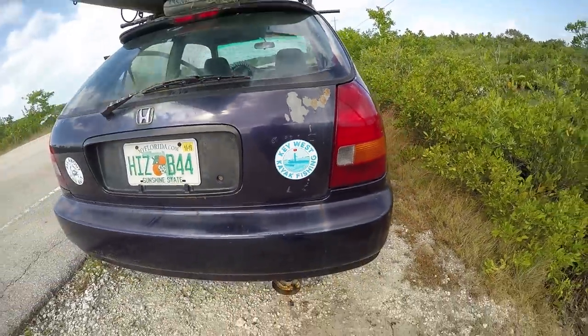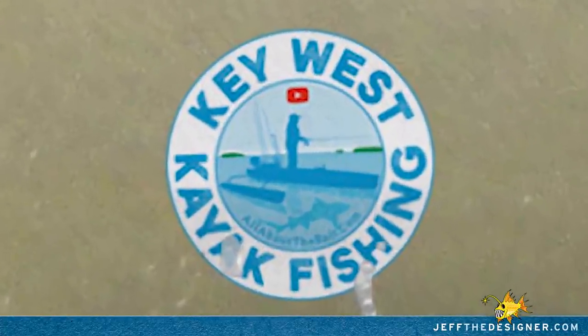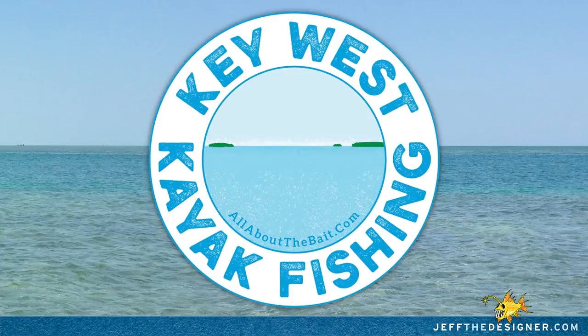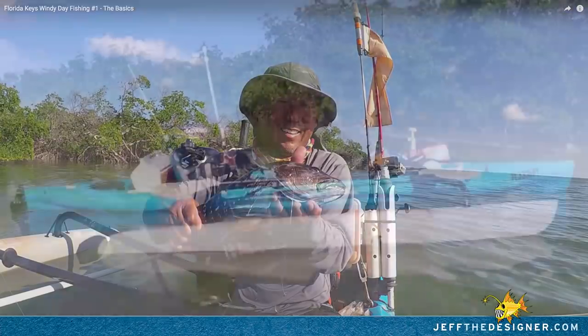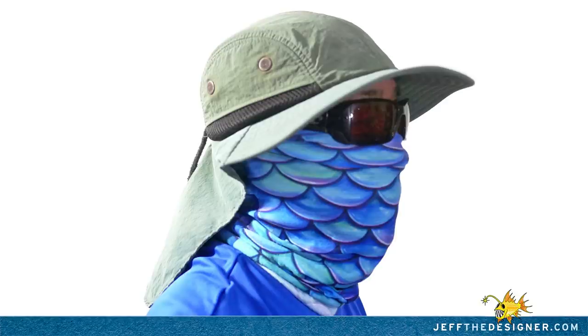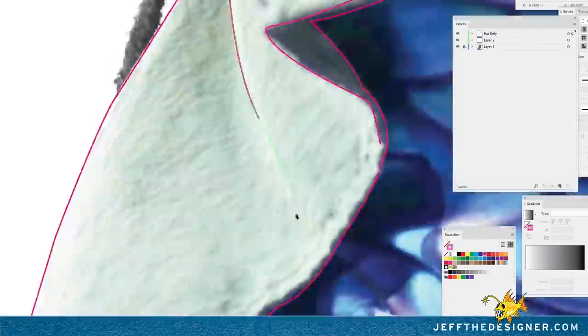Hello everyone. I recently created a sticker for Key West Kayak Fishing, available at allaboutthebait.com, and I'd like to give a little insight into the process of creating it. My first version used a base artwork illustration of a generic kayak fisherman, but Steve — who runs the Key West Kayak Fishing YouTube channel — is a real centerpiece of the brand and has a fairly unique setup. So it made more sense to make the kayak fisherman Steve rather than just any kayak fisherman. I started with a photo of Steve wearing gear from allaboutthebait.com.